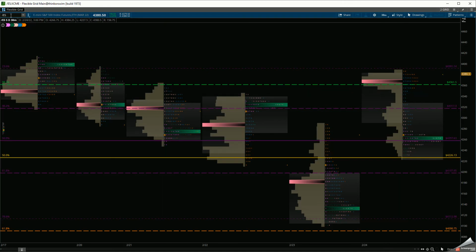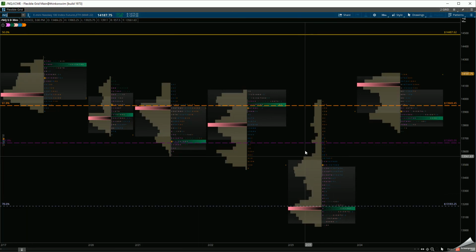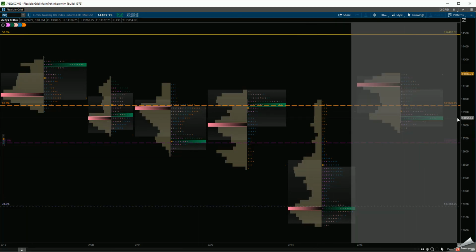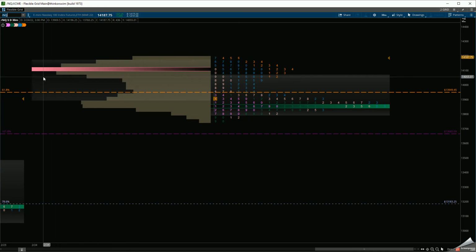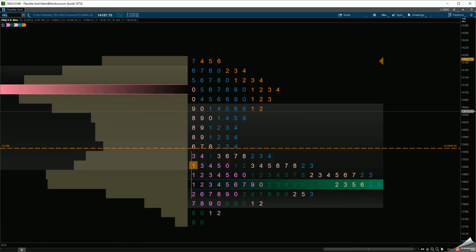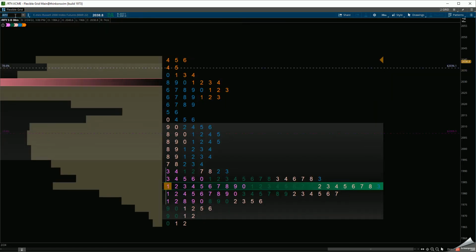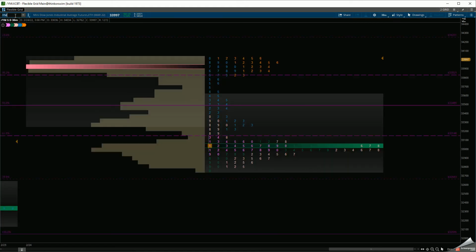If I put the Nasdaq, you can see a similar situation. You can see that the Nasdaq, after the push, we had the consolidation in the Nasdaq. The strongest one was actually the Dow, and the small cap showed a little different sentiment. And I'll put the RTY. You can see the RTY, and if I put the YM, you can see the YM 3 distributions. Time spent was lower, but the POC migrated higher.